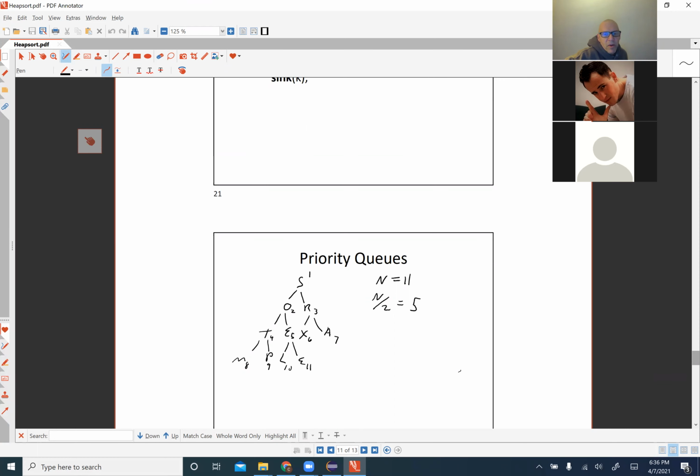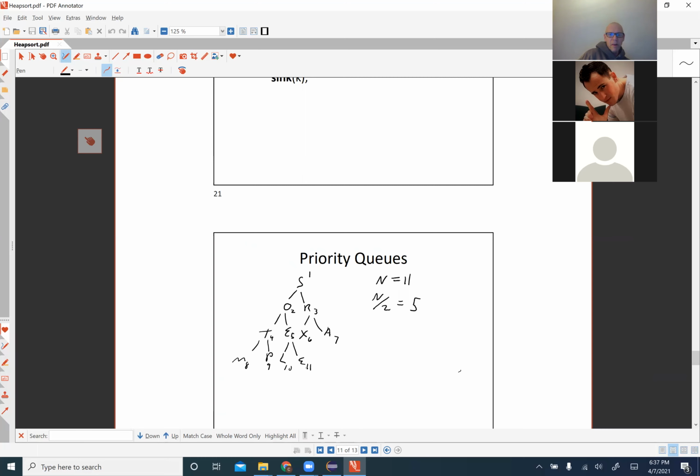First we have to convert it to what's called a heap. I don't think Sedgewick uses this term, but online they use it. You have to heapify SORTEXAMPLE, because right now that's not a max heap, right? R is not greater than X, O is not greater than T, and E is not greater than L. So what we're going to do is heapify.